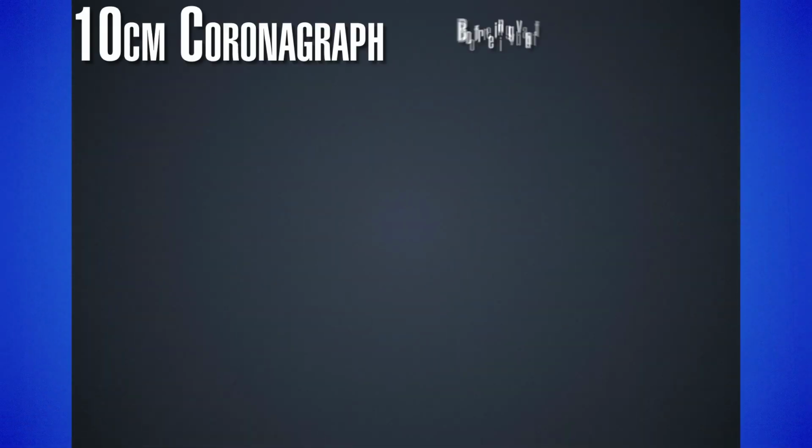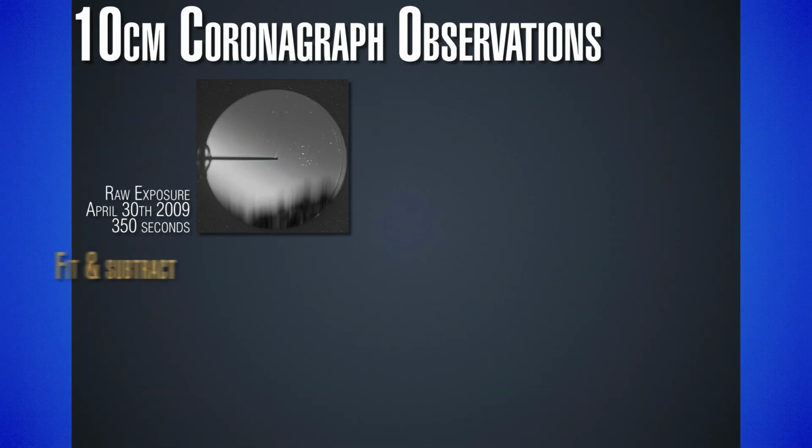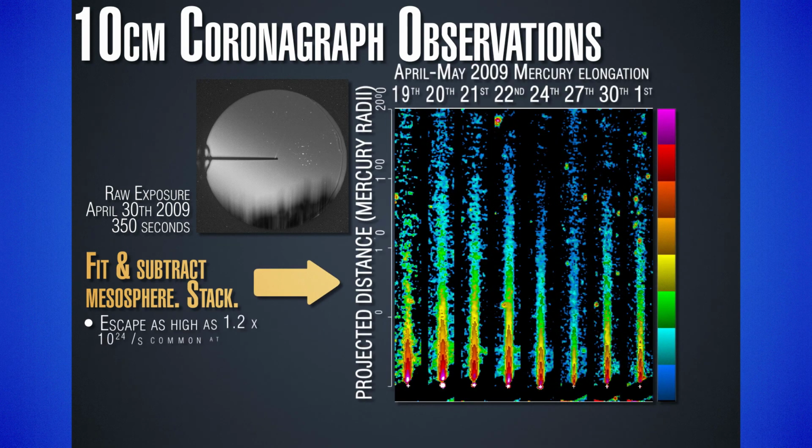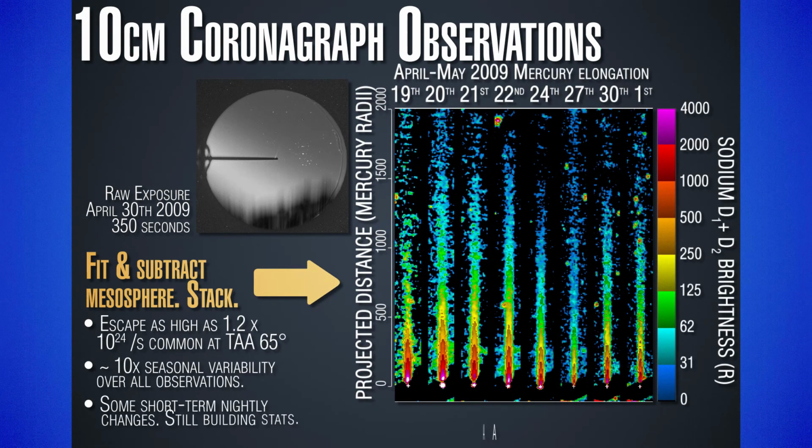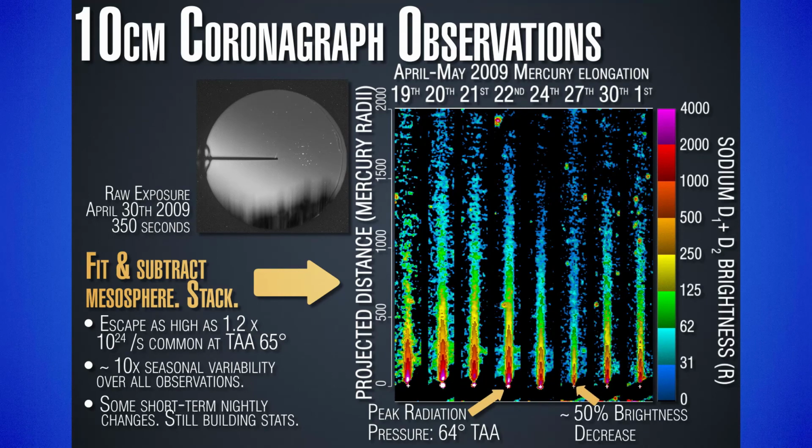You don't need a large telescope to study these effects. With the lunar sodium tail, you can use a coronagraph to block out the reflected light off of the moon and image the atmosphere. And you can use a coronagraph to study the escaping atmosphere of Mercury in much the same way. So there's a little filter here which is blocking out the bright light from Mercury so that we can image that sodium tail that's being pushed by sunlight escaping it.